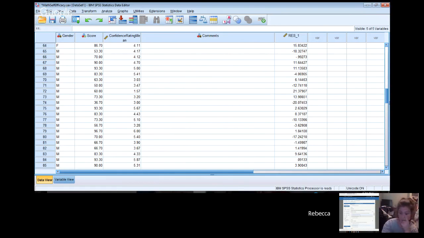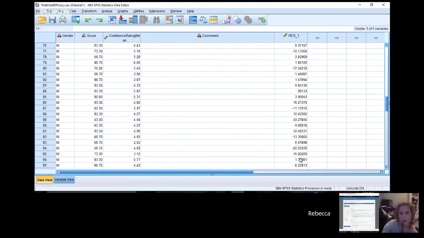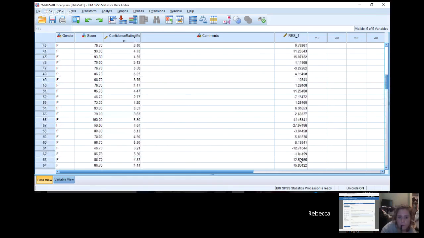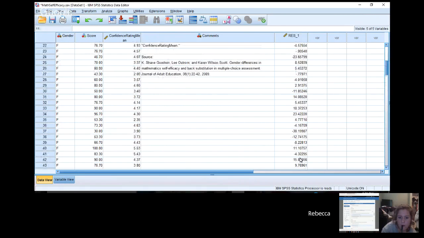Where are you seeing that? Okay, I might be a little behind. Where are you seeing that -40, though? I don't necessarily see -40, but if you look at your new column of residual data, the lowest number that I can see was -38. And the highest, I see a 23.4. Okay, and that goes along with that. It does say the residuals are between about -40 and 25. Okay, no, that makes a lot more sense.